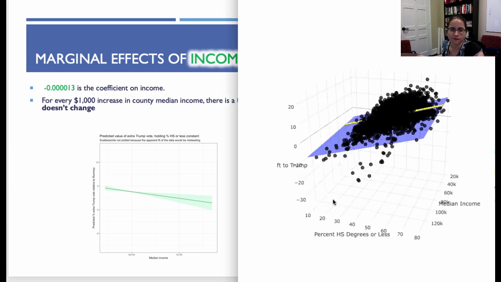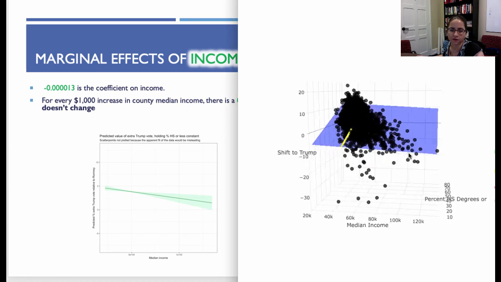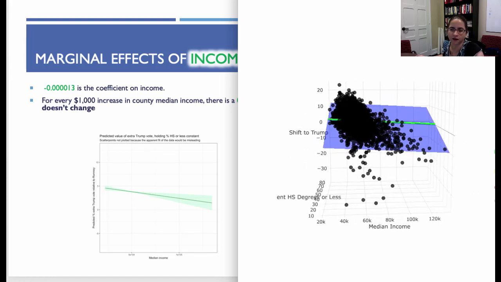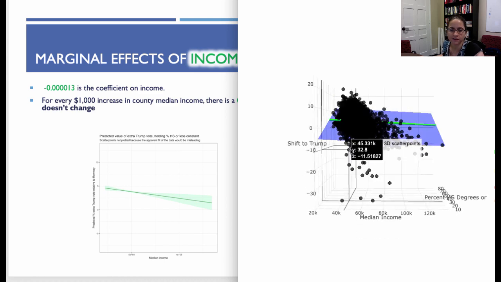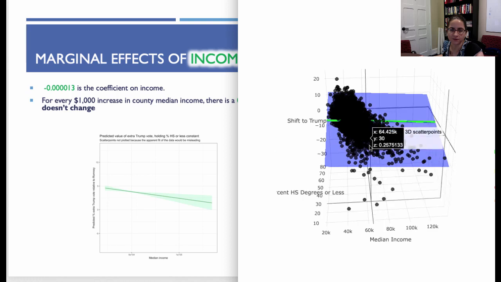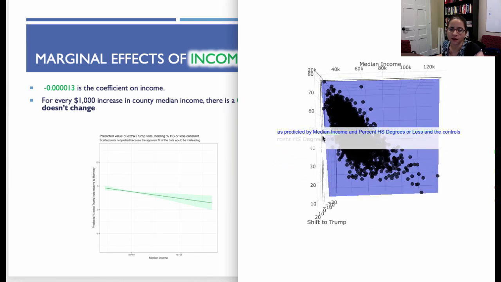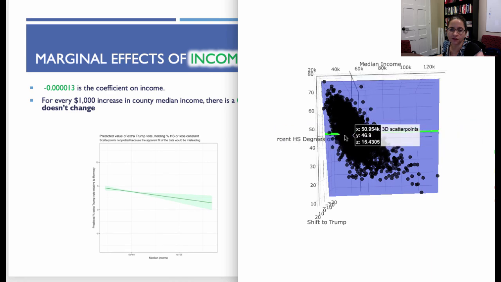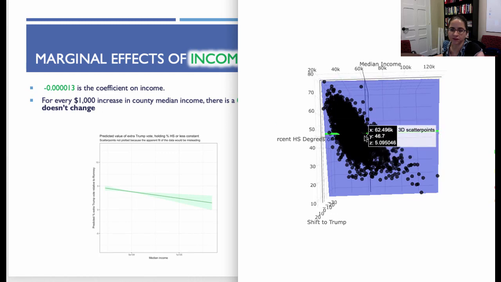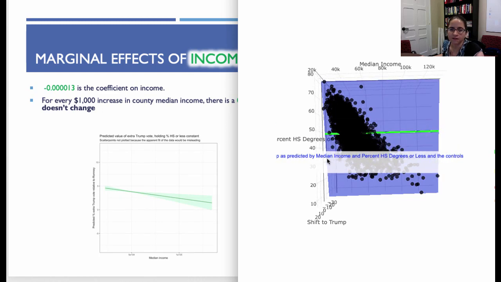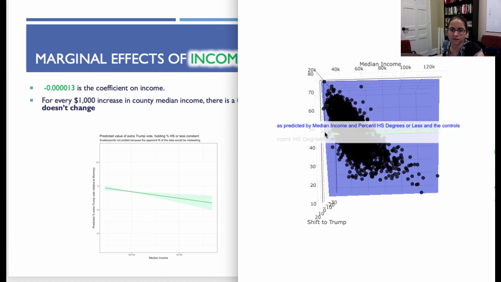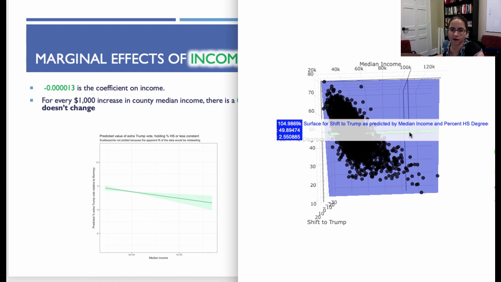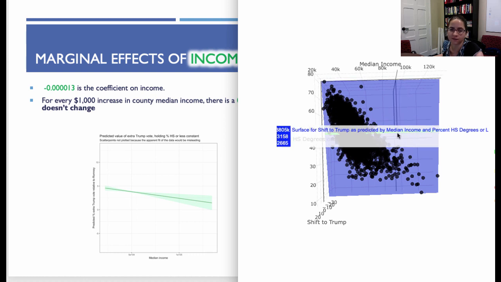education doesn't change. So now I'm going to go ahead and flip this graph so that I look at the marginal effect of changing median income when education is held constant. And it's an even more interesting assumption to think that education doesn't change when income changes. If we look at this from a different view and look at how much income can really change for a given level of education, it's about half of the range of the data, is my approximation based on looking at this. But it's certainly not true that you can go from a median income of $20,000 to a median income of $70,000 and stay at the same level of high school degrees.